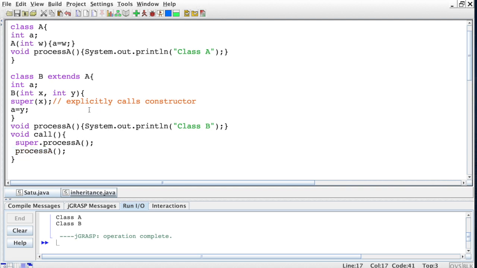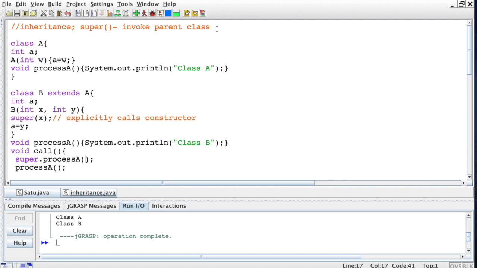The other one is to invoke the parent class constructor. Under this constructor, you can call the constructor itself. Let's change this one to become a constructor.